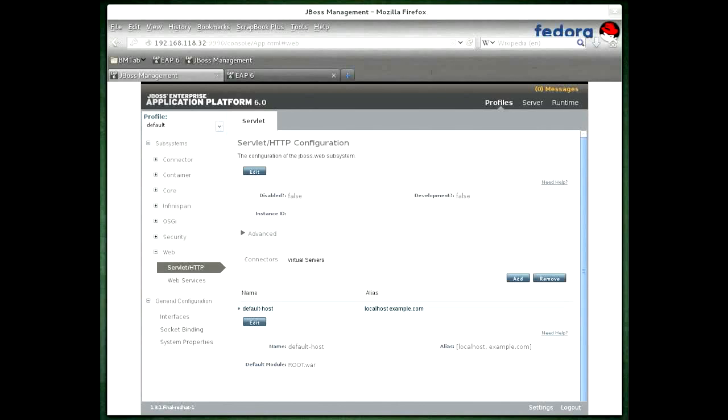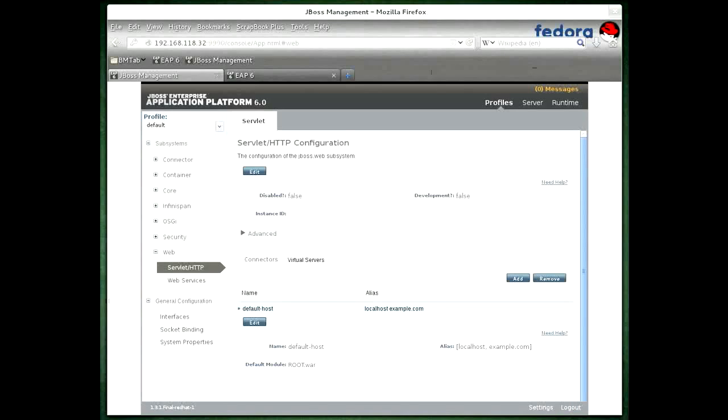By that we mean you could register multiple host names against a virtual server, and those host names would be served by the one server instance, or in the case of a cluster, the cluster. This gives the appearance to external parties that there is multiple servers, when in fact it's just one server, or as I say, possibly the cluster. Any application you deploy to the virtual hosts will effectively be available against each of the aliases.